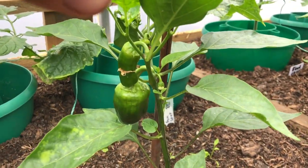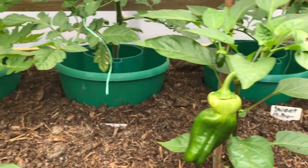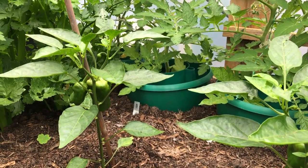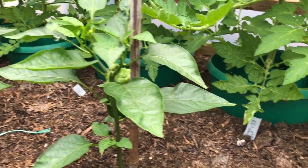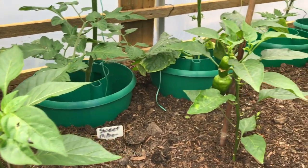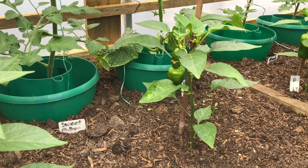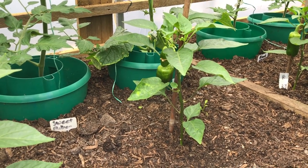These are the peppers in the polytunnel — quite nice, compact plants. They're all fruiting to various degrees, but they're a bit small to have fruits this size. I'm very inexperienced at growing peppers so I'm not really sure. But they look pretty healthy — I'd say they're the healthiest looking plants I've got. They did suffer a bit because they were planted out too early, I think around the 5th or 6th of May. They had two or three frosts. They were well protected in here, but still the temperature got down very close to freezing.